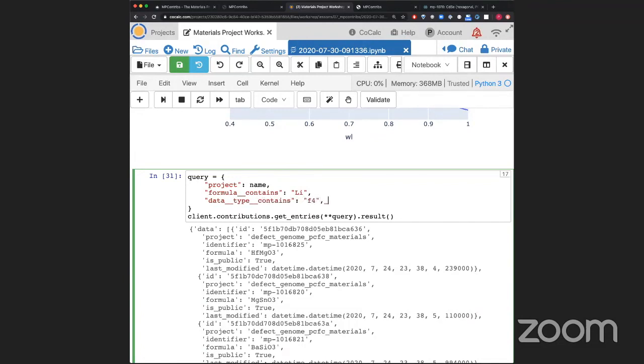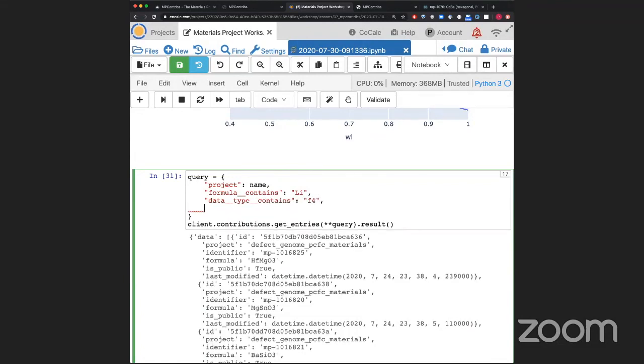So that's something that you've submitted yourself, and it's being indexed and queryable through the client. And I could ask data coefficients. So coefficients is another entry in the data component of the contribution. I'm asking for the first coefficient and its value to be greater than or equal to something. Let's do 0 for now.